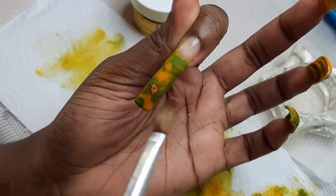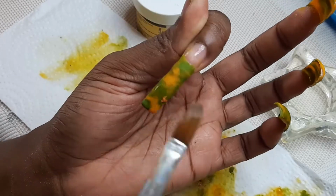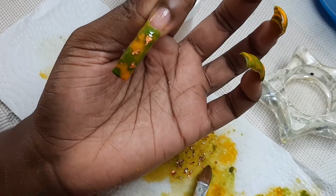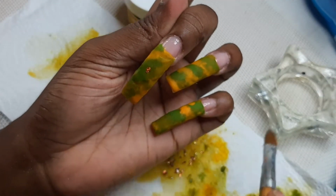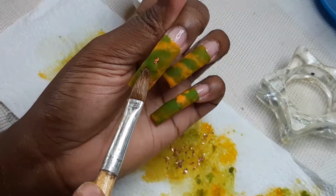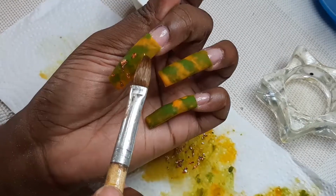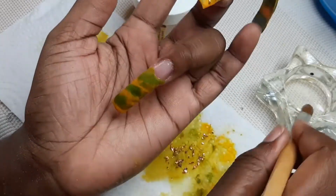So now that I'm finished with the marbling aspect, I will then go in with some foils. These foils represent the autumn leaves, and I wanted it to be a little bit more unique than the previous video, because the previous video was a little bit flat and a little bit extra, so I wanted something different. So I went in with some foils, placing them very randomly on each of these nails, and after that is done, I will then go in and encapsulate each of the nails.